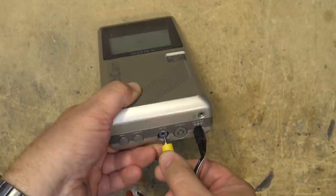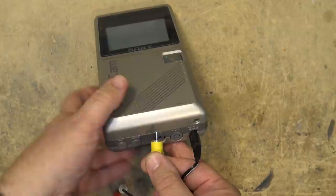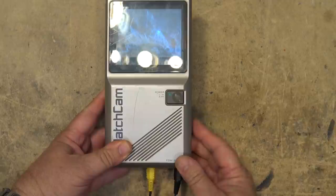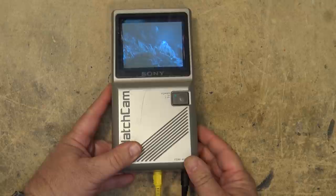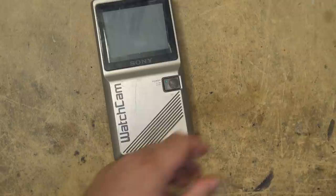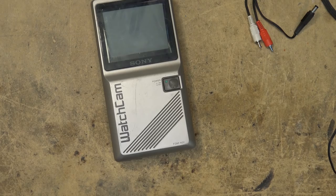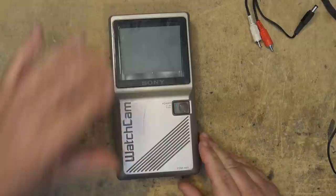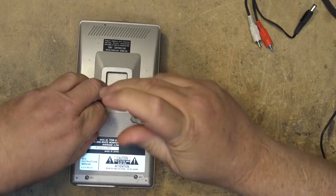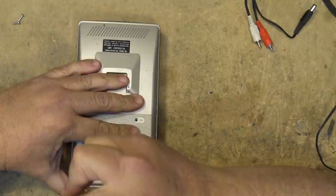If you have the special cord, which has a tip and a ring, you can get sound through that one connector. But if you just plug in the standard cord, the sound will buzz. Anyway, let's take this thing apart and see what makes it tick. Dave already did this on his channel, but I'm going to do it a little differently — I'd like to actually power the unit up while it's apart and look at some of the ICs on the scope.